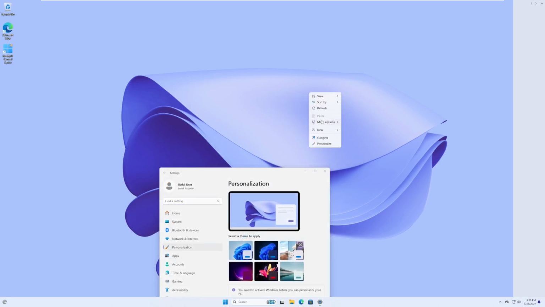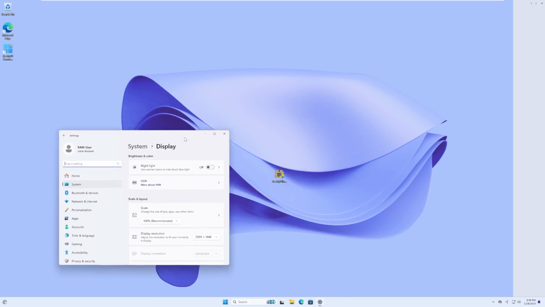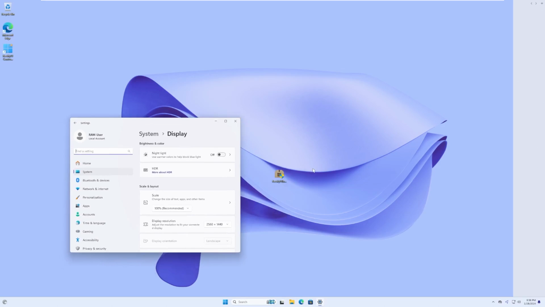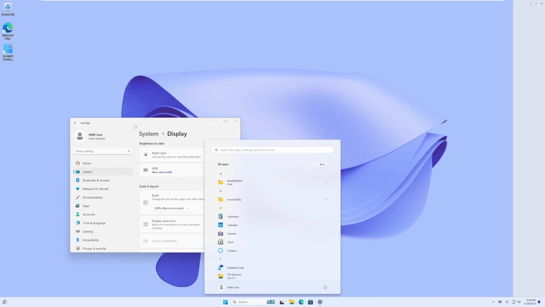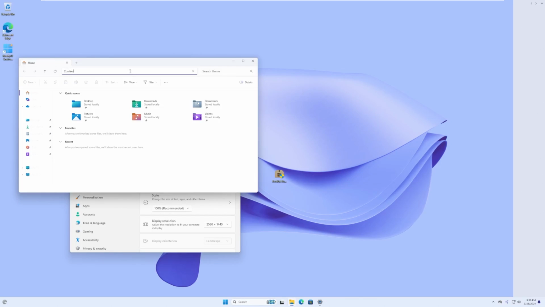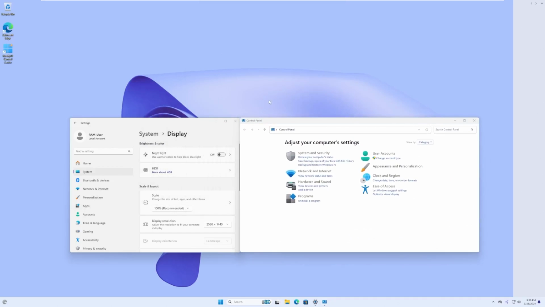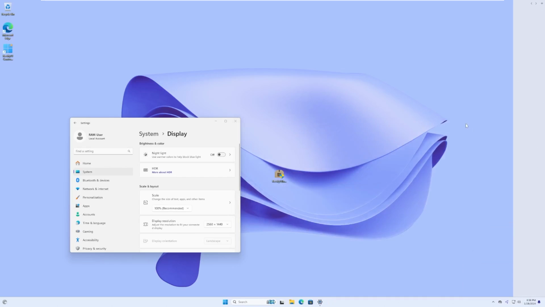Ooh, our context menu was different. We can see it is skinnier than the one in Windows 11. Gadgets are an option. More options shows the display settings. And overall, it blends everything in Windows 11 to look more like Windows 11. To me, this feels like a unified operating system where everything was built in consideration of each other, if that makes any sense, compared to what we have now, where some things are Windows 10, some things are Windows 11. Even control panel matches the font and things like that. So I love this operating system. I always have.